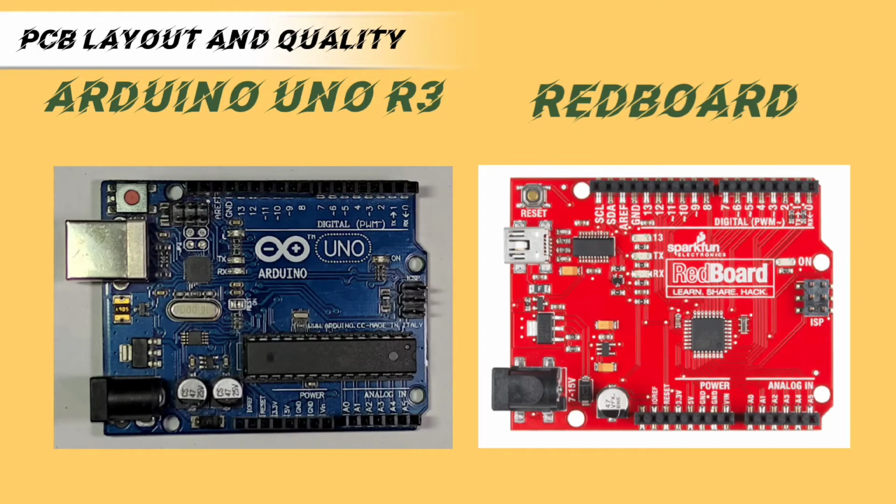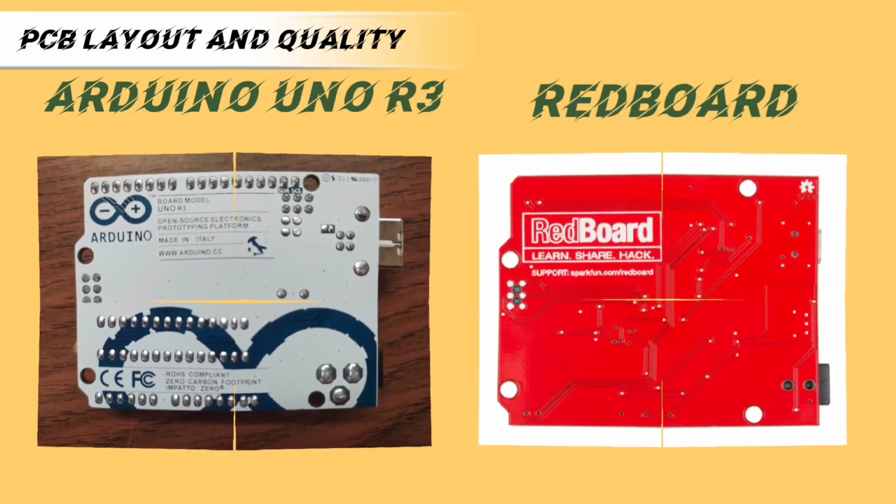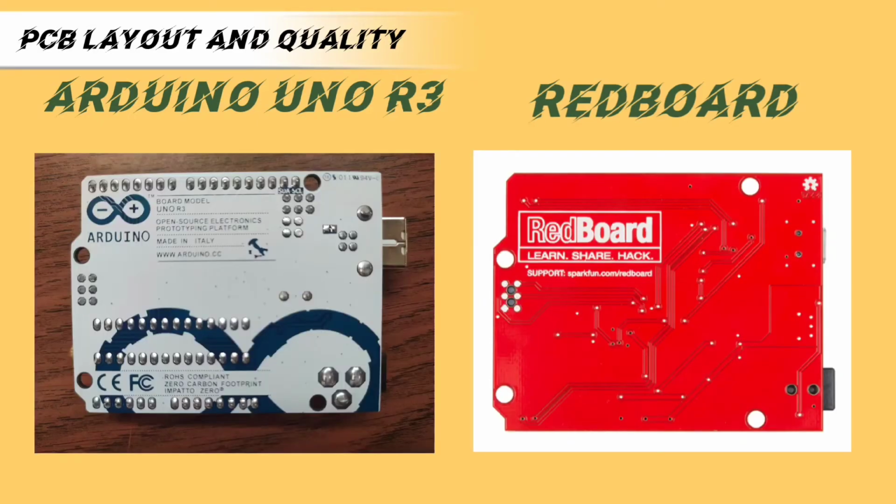When it comes to quality of soldering, both Arduinos are in good form, and when it comes to PCB quality, I can say that the Redboard is safer than the Arduino Uno R3. The bottom of the board is nice and smooth, and there's no danger of being pricked by pointy solder joints that can be seen on the Arduino Uno R3 board.